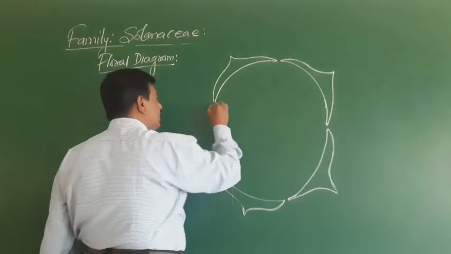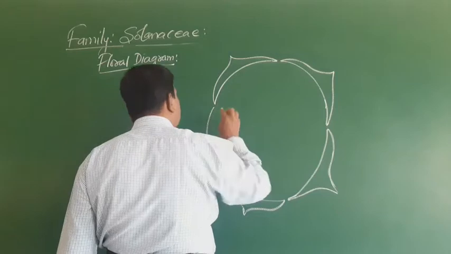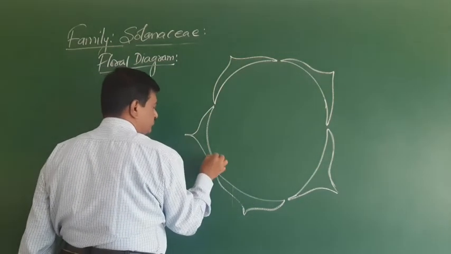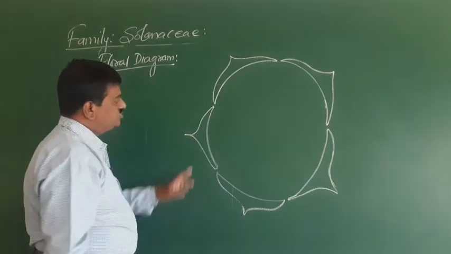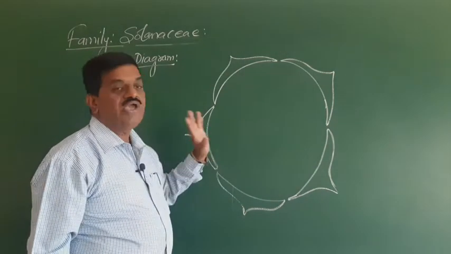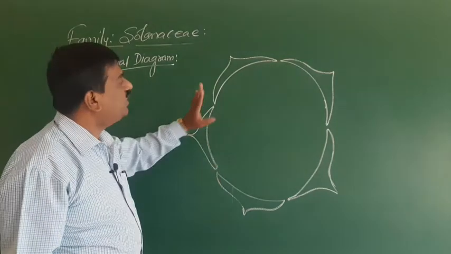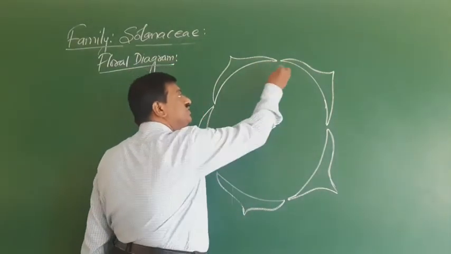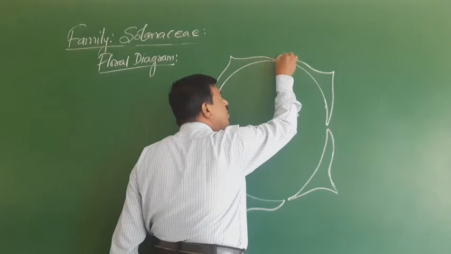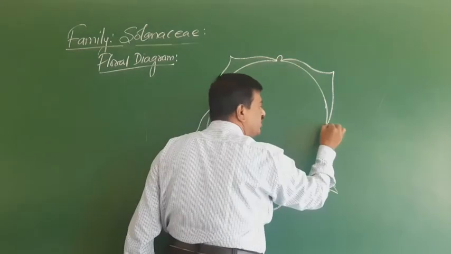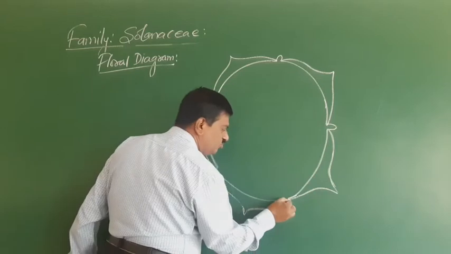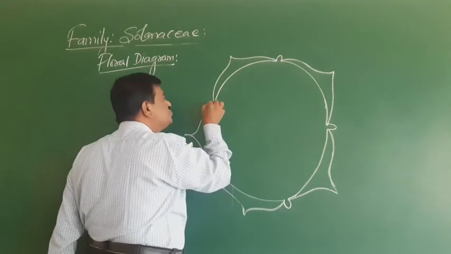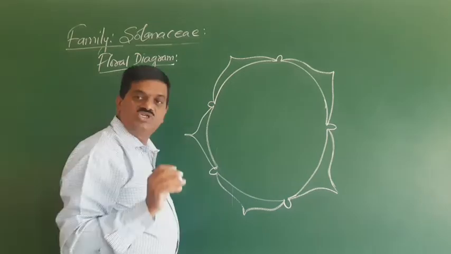And this is the fourth one, followed by the fifth one. Like this, you are going to write 5 sepals. After writing 5 sepals, whether they are free or fused. So here it is gamosepalous, so I am going to join this. So this joining is called gamosepalous. So here the sepals are fused, hence we use the word gamosepalous.